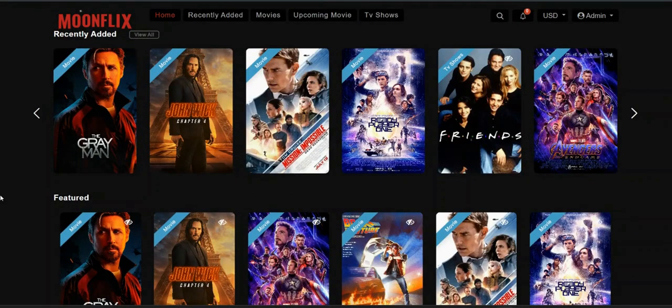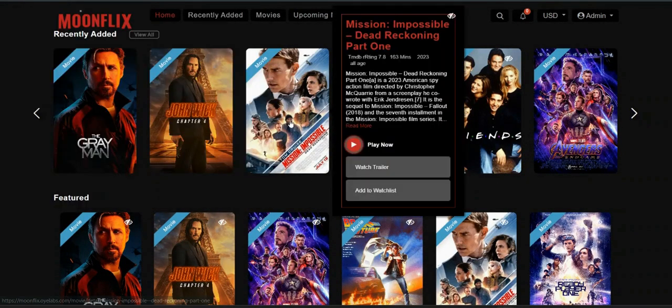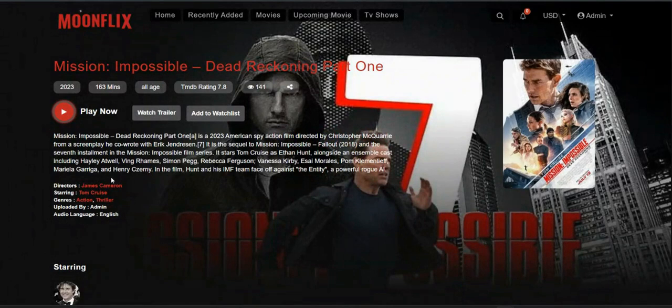For example, if I want to see one of the movies from here, I can just click on the movies. I can play it right from here, and if I want to just go to the whole screen, I can just press here. I can see the release date of the movie, the duration, the age group, the IMDb rating, the number of views, and we have the option to share the details of the movie right from here as well. We have the option to add it to the watch list, and we have the option to watch the trailer as well right from here.